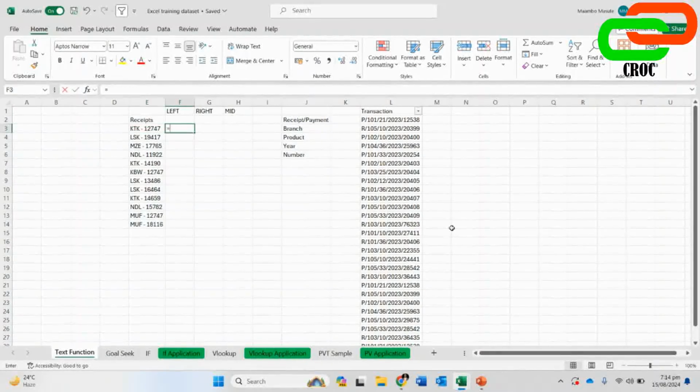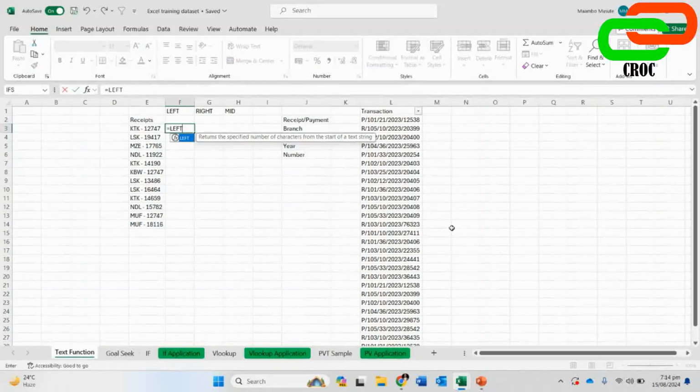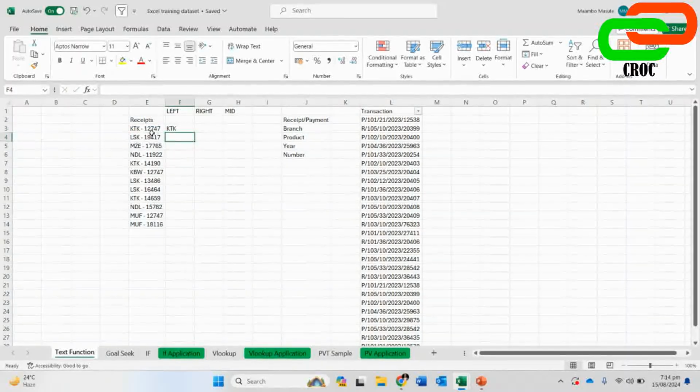To do that, you just type equal to, you write the word left, you open your brackets. Now, which text or where do you want to get this? You click in the cell where you want to get the text, which is highlighted like that. So it says text. You put comma. After the comma, it asks now how many characters from the left should we give you? All I want are the branch codes and everything has been abbreviated to 3 characters. So I'll just say comma 3 because I want 3 characters. I'll close my brackets and I'll say enter. And it has extracted only the first 3 characters from this receipt.